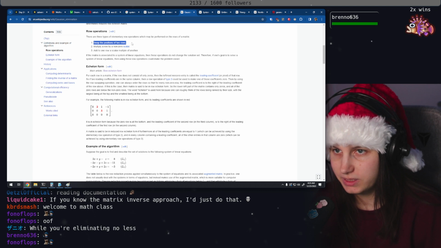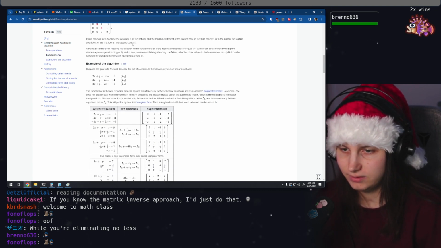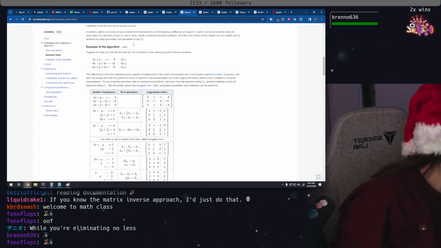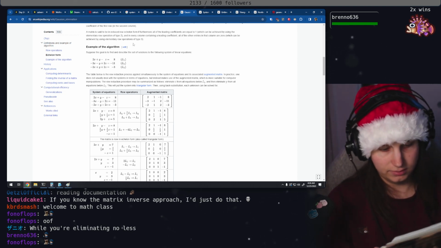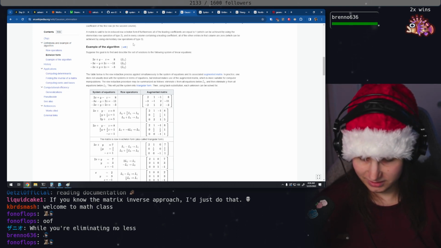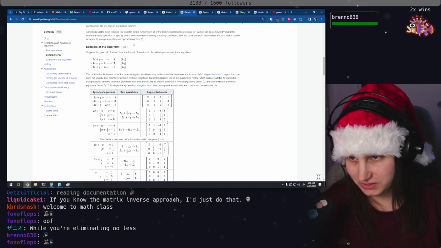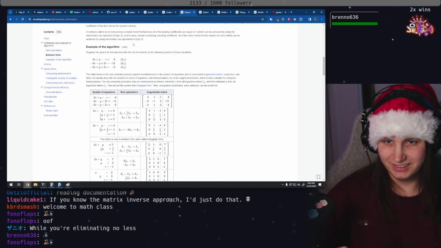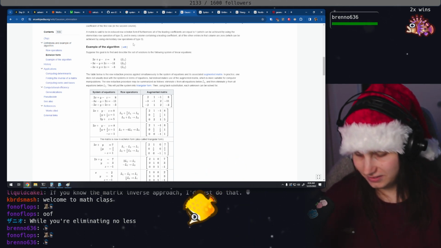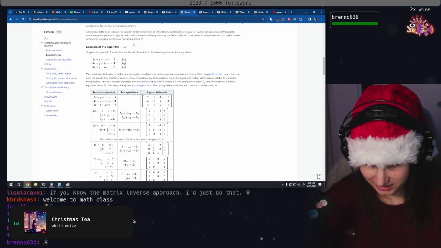Wait, you can swap the position of 2 rows? That's cheating. Do they do that? No, we're not going to do that. We're not going to mess with swapping positions. That seems cursed. That's where it gets too artsy.